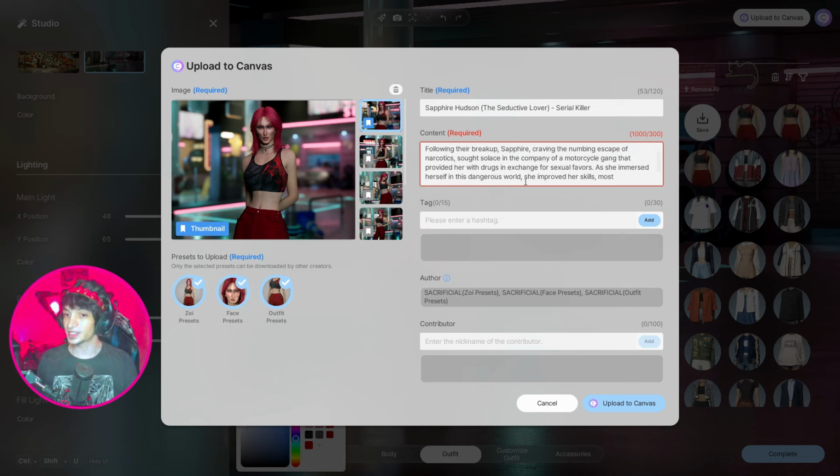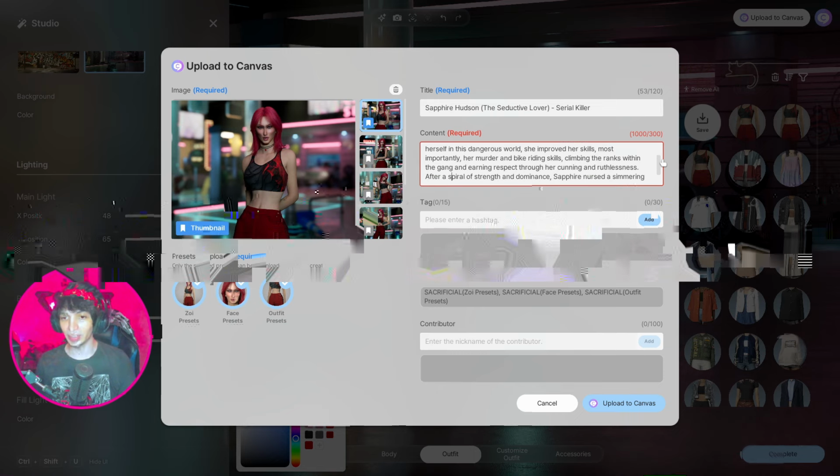Following their breakup, Sapphire, craving the numbing escape of narcotics, sought solace in the company of a motorcycle gang that provided her with drugs in exchange for sexual favors. As she immersed herself in the dangerous world, she improved her skills. Most importantly, her murder and bike riding skills. Climbing the ranks within the gang and earning respect through her cunning and ruthlessness.